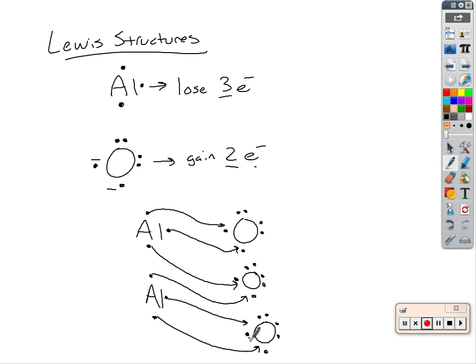Now what this does is establish a ratio. It allows us to write what's called an empirical formula. The empirical formula tells us the ratio of the elements. The formulas have to be written in specific ways. First of all, when you write the formula, you have to write the metal first. So metal, nonmetal. When you write subscripts on the formulas, they indicate how many atoms of that element you have.